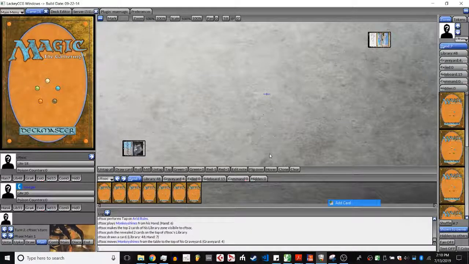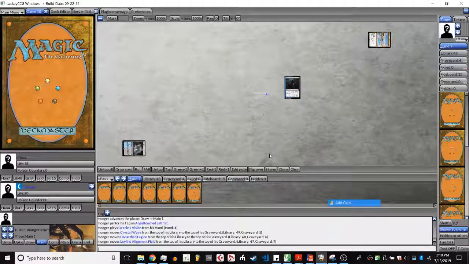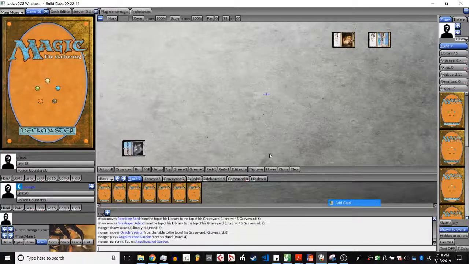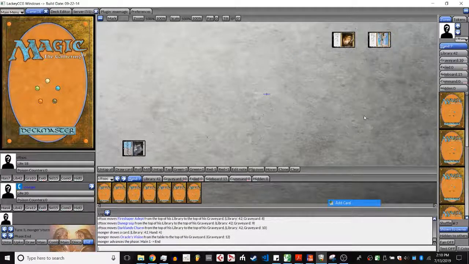I will say Monger's counterspells only being on 3 is a huge blow, because that means that, well, I guess it doubles as creature destruction. Oh wow, does Monger not have a second land? He mills Crystal Wave, Unearthed Legion, Leyline, and Iron Field, so that's another land. Meanwhile, oh, he has another land, and he's playing a third Oracle's Vision. Oh my god. But he mills 2 Singularity's Grasp and a Sorcerer's Spyglass. No. And meanwhile, cftsoc had milled another Unraveling there.